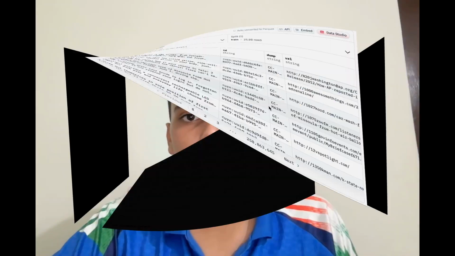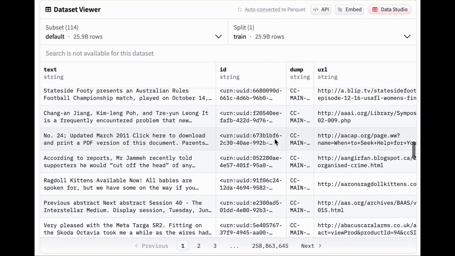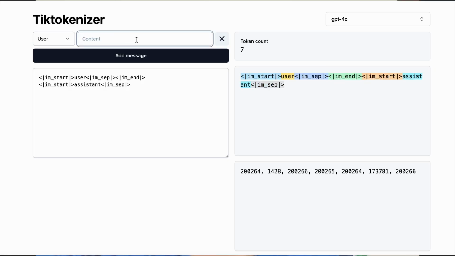So how are these small language models made? First of all, they collect raw text data from books, Wikipedia, and the internet. Then they filter and clean it, removing duplicates and bad data. The second step is the tokenization process, where text is converted into tokens, which are numbers. For example, here I typed hello Anand, and here are the tokens: the hello token is 24912 and Anand is 180895. This is what the tokenization process is.